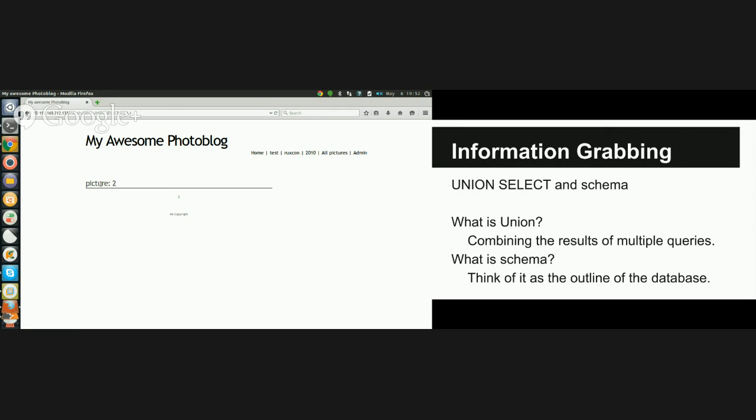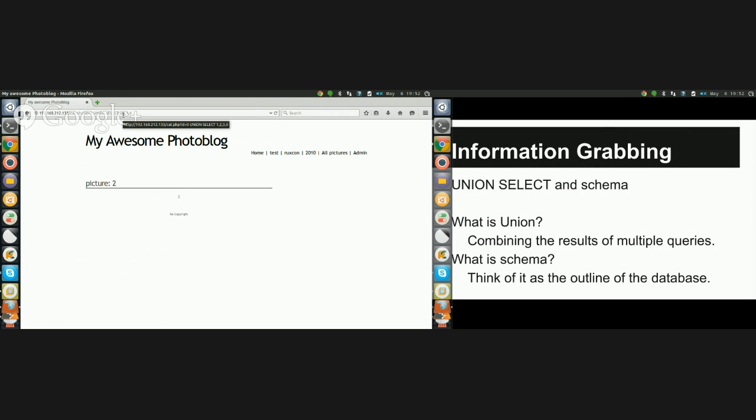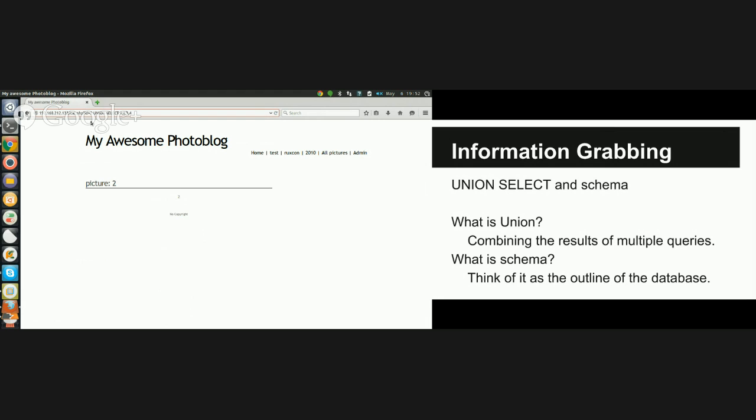And we can see here, it's trying to reference 2 and then 2 down here, which means it's going to be the second column that shows up, and that's what we're going to be using for a SQL injection to get the information back out. But for the information we're looking for, we wouldn't know what table it's in. Right now, this is a table that knows where all the pictures are. It doesn't know exactly where logins and passwords are.